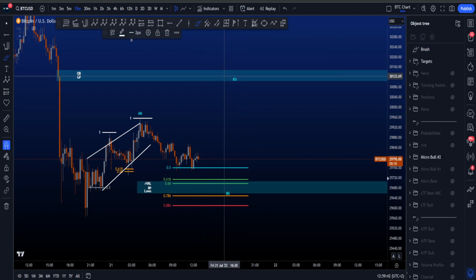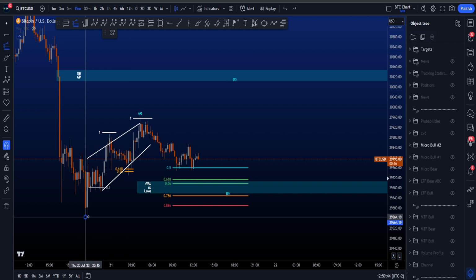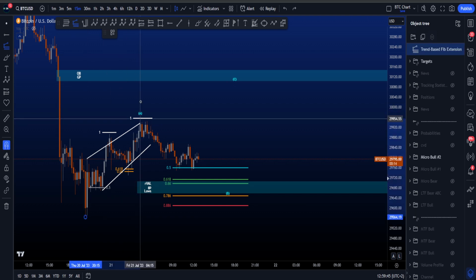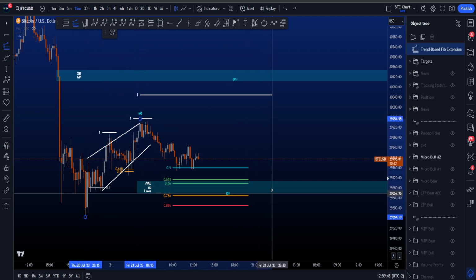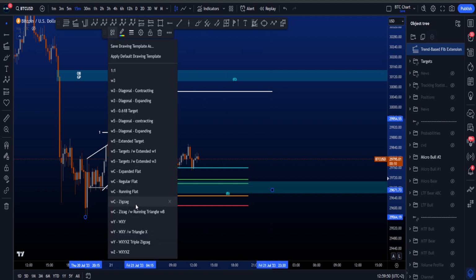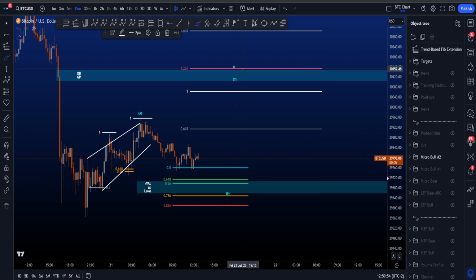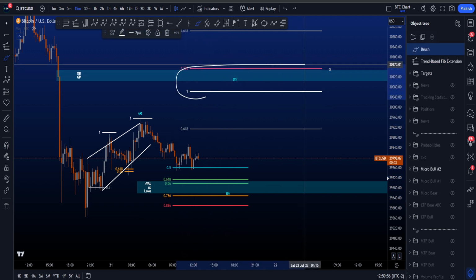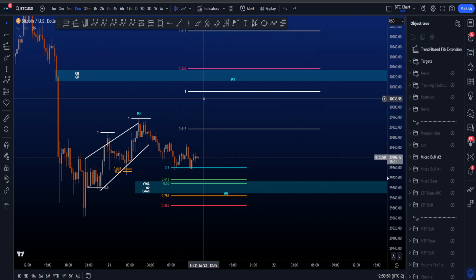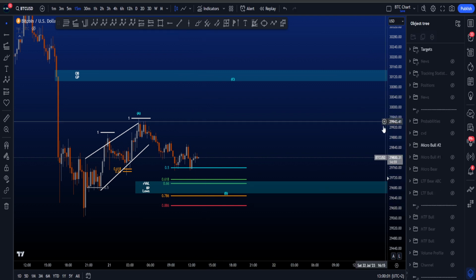Then the target of wave C can be up there as well, with a fib taken from the low to the high of A, to then the target area that we have over here. And if I then open the wave C zigzag targets, you can see the 1 to the 1.236, most common target for a wave C, is very nicely positioned around that target box, which would be an ideal scenario.